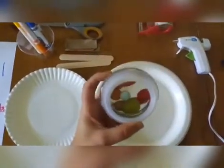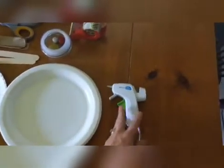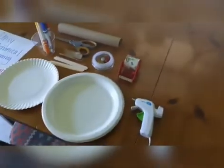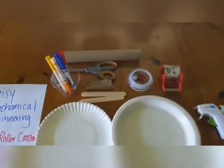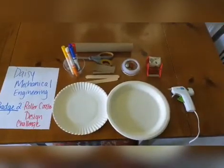I put a little container with a couple of different round items - I've got a marble, a cherry tomato, a grape, and a penny. A glue gun is optional. I put tape on the supplies list, but when I started going through this activity I noticed that heavy-duty Scotch tape wasn't really cutting it, so you might want to experiment with whatever you have around the house. You'll need about four to five toilet paper rolls or paper towel rolls, and then we'll want to cut a few small pieces. That concludes our materials list - let's get started!